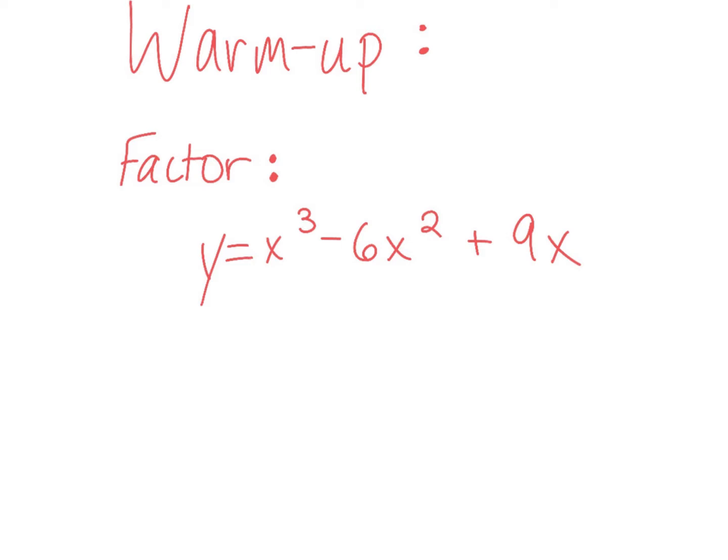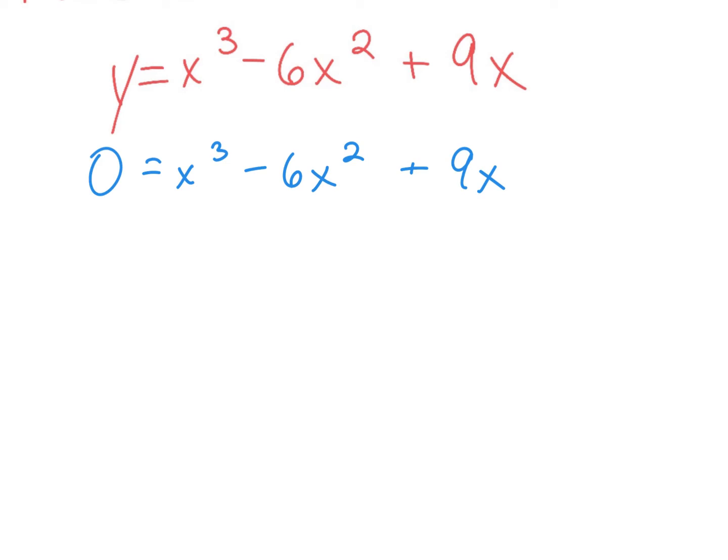Can that y be right there? Should we change that y to something? To 0. Yeah, we should change that y to a 0. If you didn't do that, not a huge deal, because you probably did it later in the problem. But either way, it's good to do it now. Get in the habit. Now what?